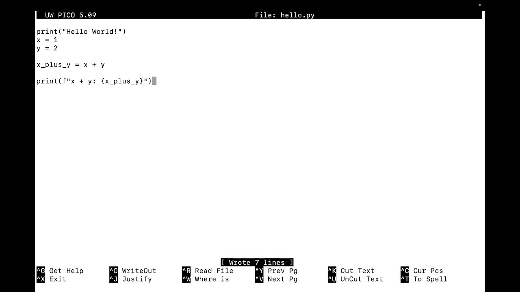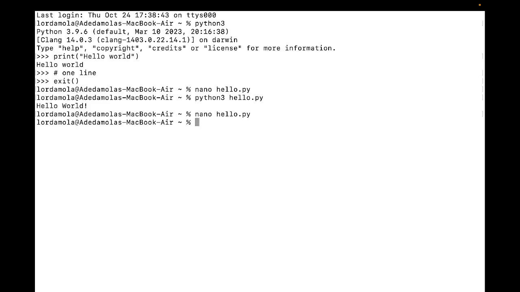When we save this and run the file again, we get an output. So we have the hello world, and then we have x plus y is 3.